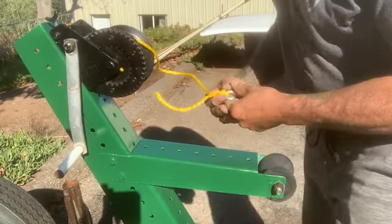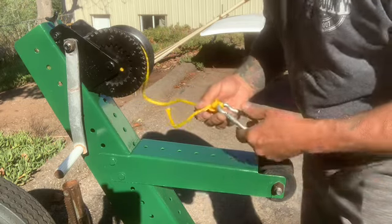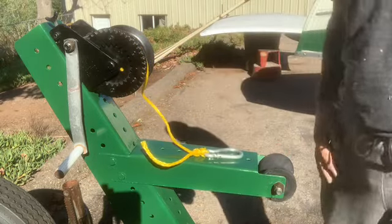Here we go. I'll probably use the same knot when I tie my anchor. I have a 150-foot anchor rope, and I have a really old anchor I'm going to use. So we're going to use the same knot. The bowline knot.